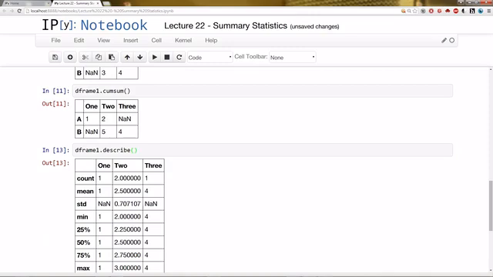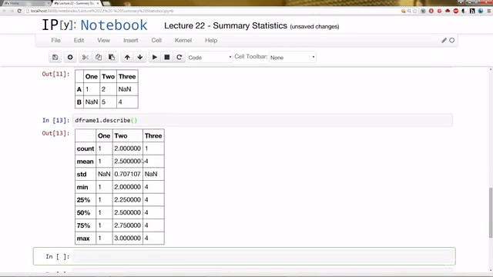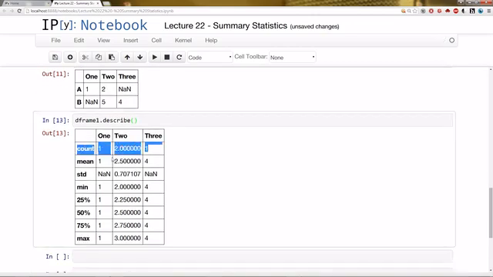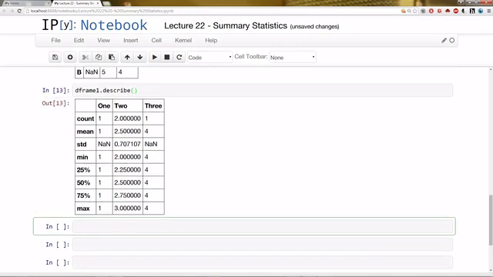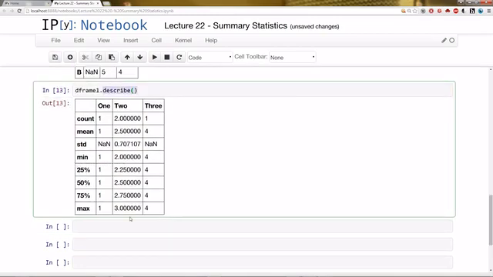So what does describe do? Describe is going to provide summary statistics for your data frame. It's going to give you a bunch of statistics. It's going to count how many objects you have, give you the mean, the standard deviation, and other statistics to find values within certain distributions or probabilities beyond the mean. And you can get that all just by calling describe.